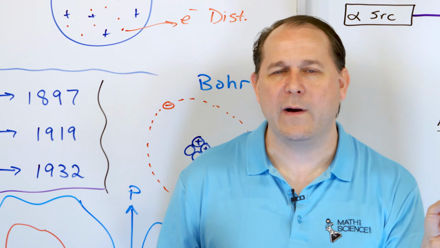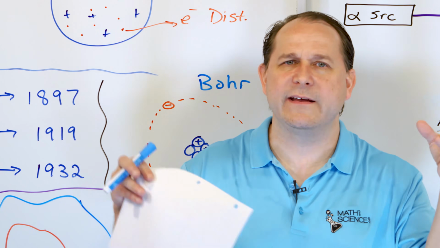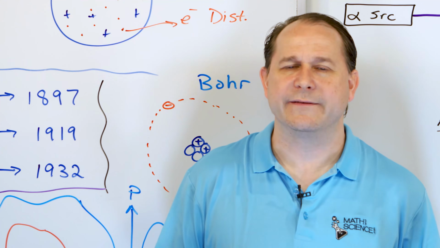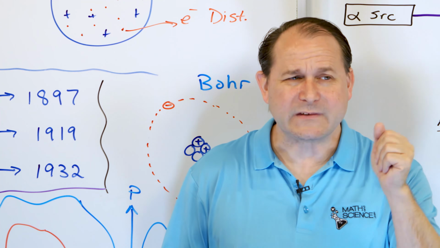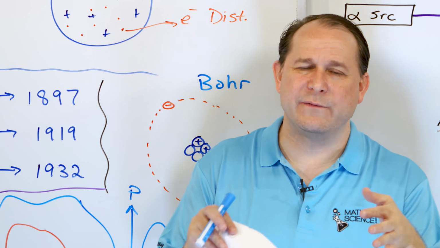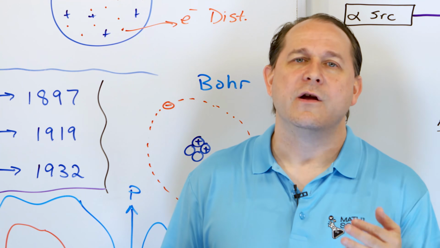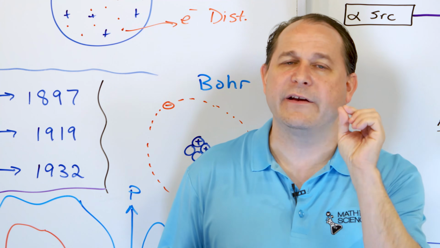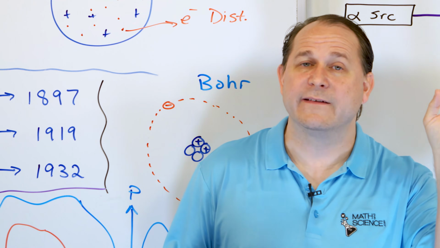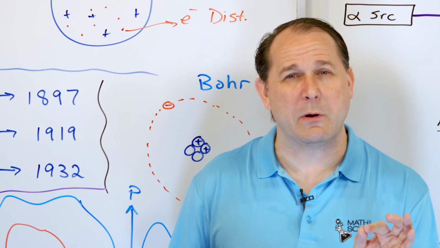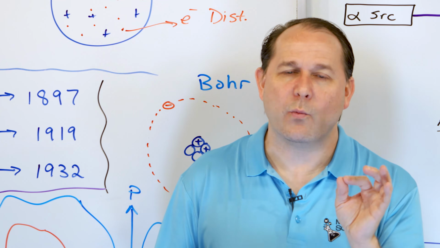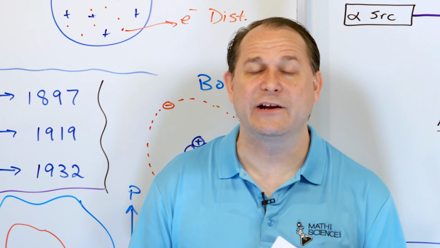So when I asked you the question, a lot of people ask me, why doesn't it just crash into the nucleus? And I told you that if it did that, it would violate uncertainty, and so you never find it there. I lied to you again. Actually, there is a small probability of the electron being in the location of the nucleus. It's very small. But if it happens, what happens is something called electron capture.